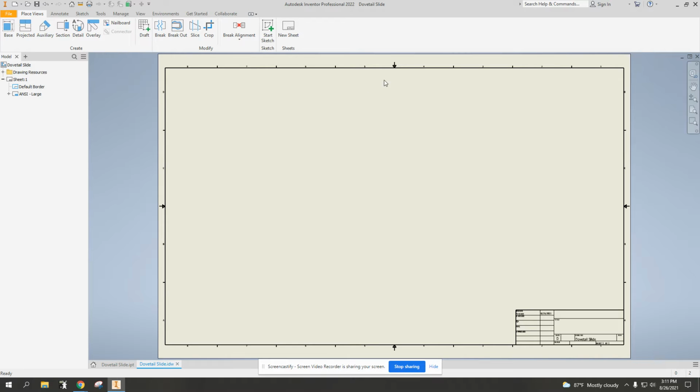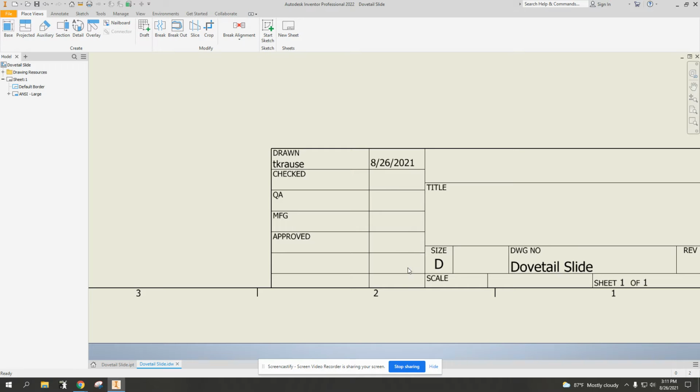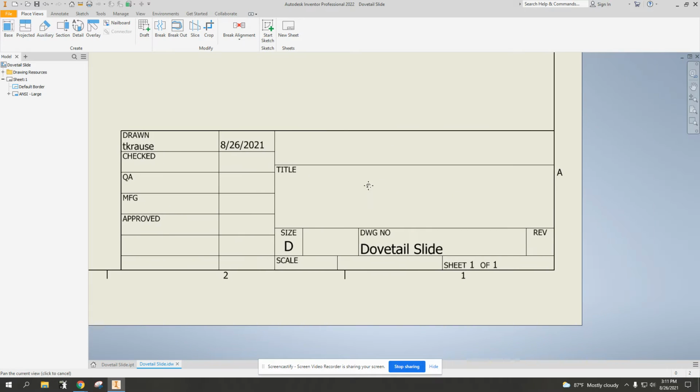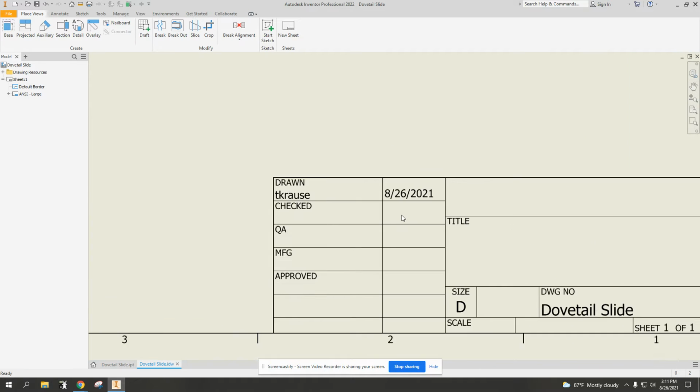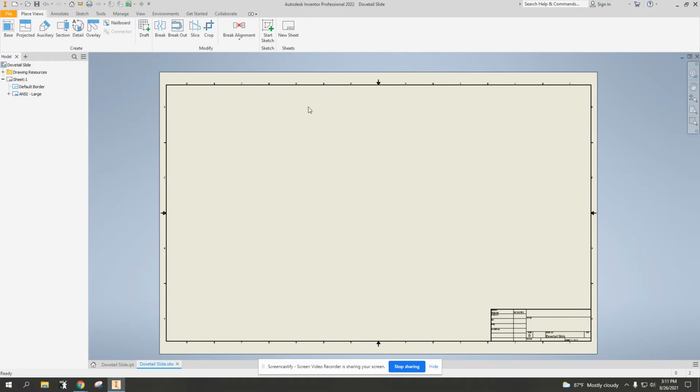I generally recommend that we set up the sheet first. What we're seeing here in this yellow off-white is a representation of a piece of paper that we might share a technical drawing on. If we zoom in down here, this is a D as in dog size title block. You'll see there's already some stuff filled out on this sheet for us. A D size title block is effectively a 2 foot tall by 3 foot wide piece of paper. It's pretty big. There's pros and cons to working on a piece of paper this large, depending upon the size of the item that you're creating.